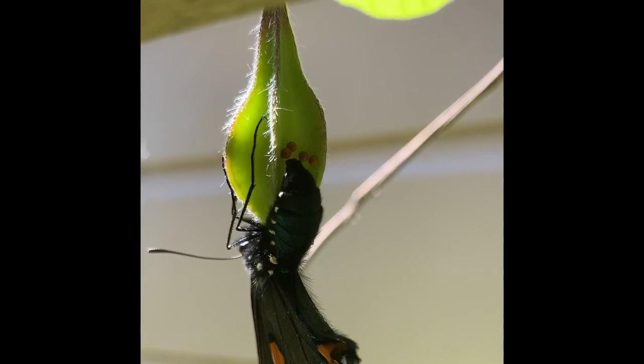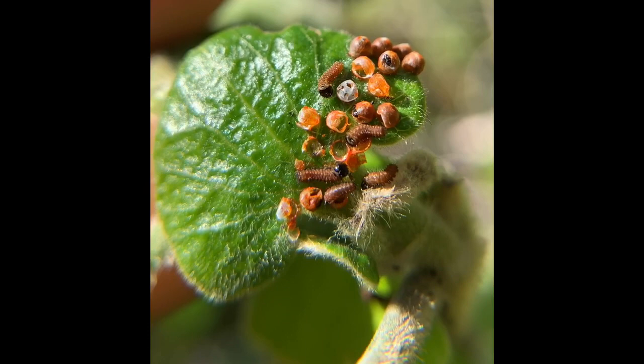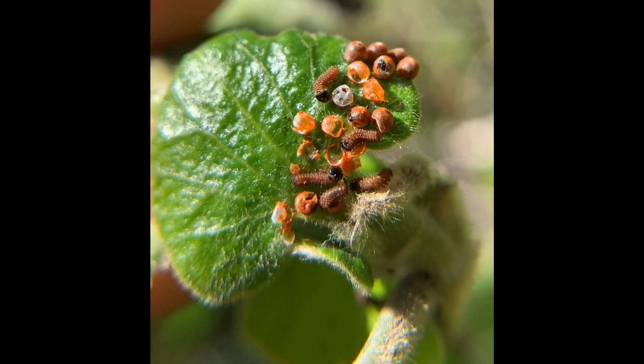This species has one host plant that feeds their caterpillars: the Dutchman's pipevine, as seen here. I was keeping my eye on a clutch of eggs for roughly four days since they had been laid and was able to catch them just as they were hatching. Once the caterpillars emerge, they will often eat their eggshell for a nice protein snack. You can see the caterpillar in the middle happily munching away.